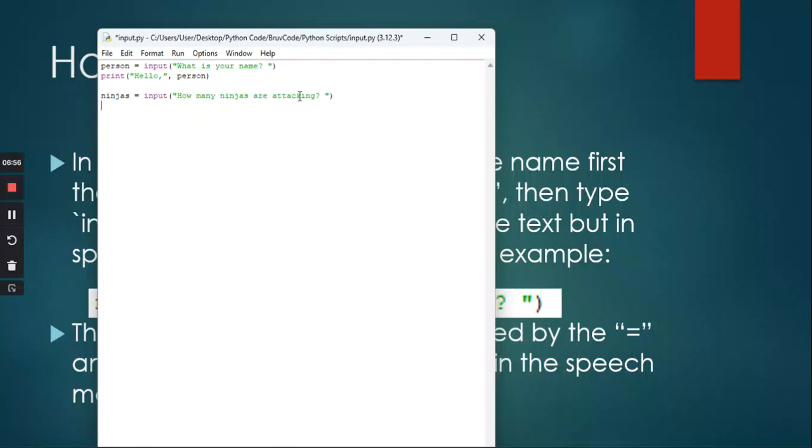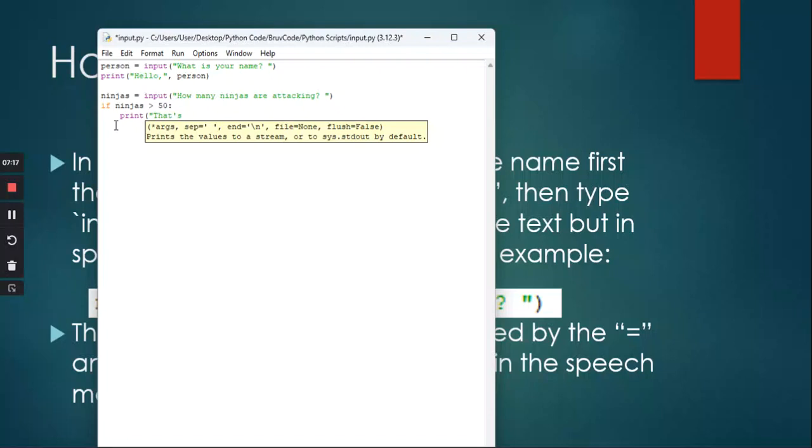The user has to type a number, then it will store it inside ninjas. So let's say if ninjas is greater than 50, that means if the number of ninjas is greater than 50, print that's too many.